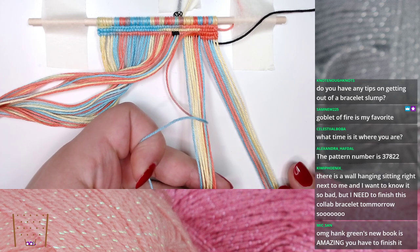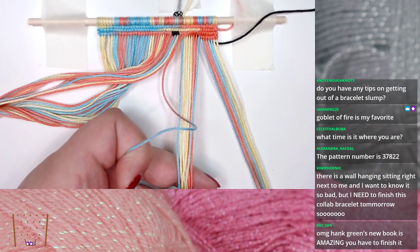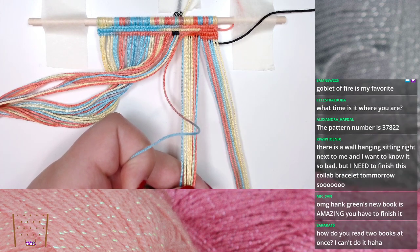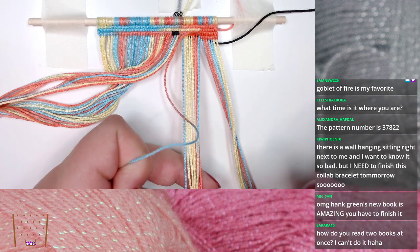Do you ever get back pain while... Okay, now that you said that, I'm actually going to stretch my back a little bit. Do you ever get back pain while knotting? If so, how do you help prevent it? I feel like I have terrible posture when I knot. I always get back and neck pain after going for long sessions.